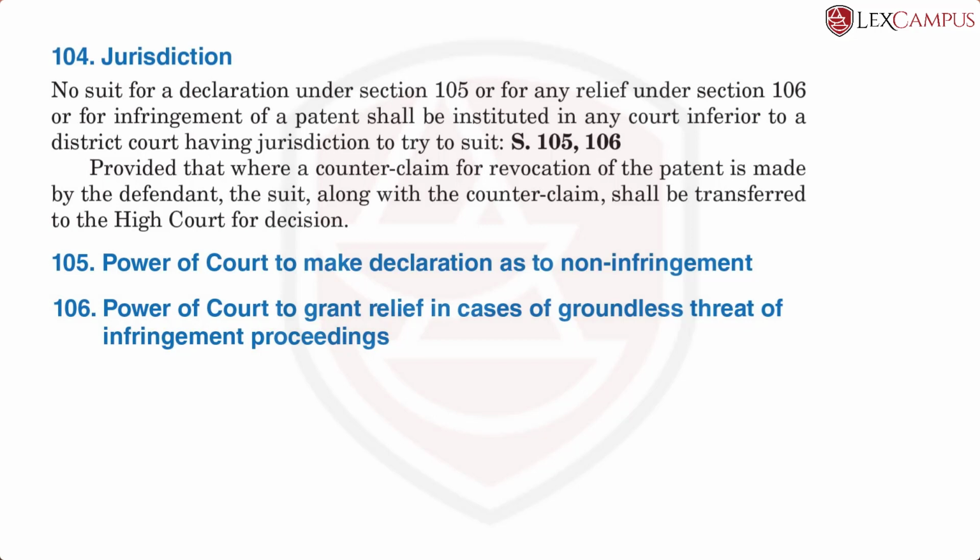Law provides for certain declaratory reliefs or declaratory suits where a person who apprehends an infringement action, which means the person who could be the potential defendant or the potential infringer in an infringement suit, can proactively approach the court and get some relief from the court. So, we call them pro-competitive provisions of the Patents Act. The Patents Act promotes competition.